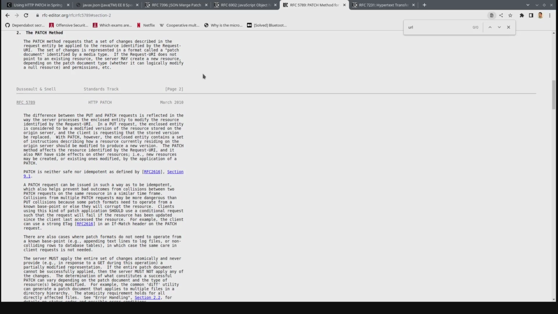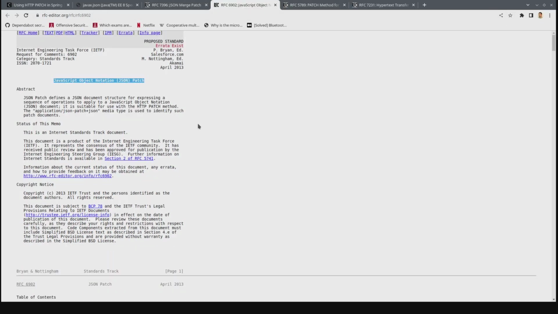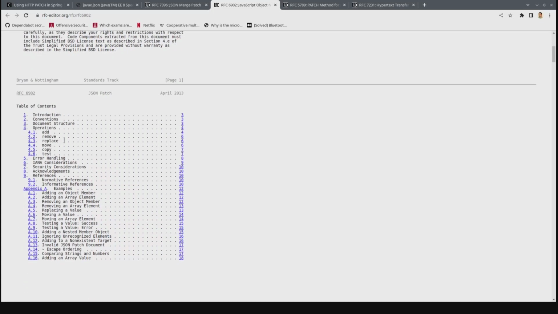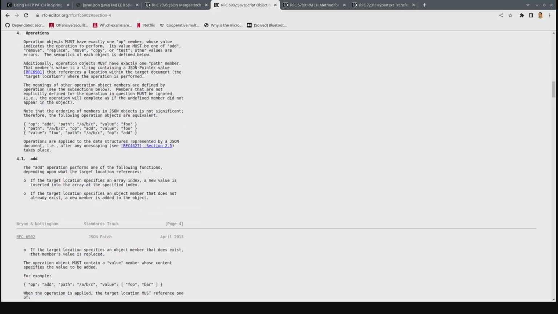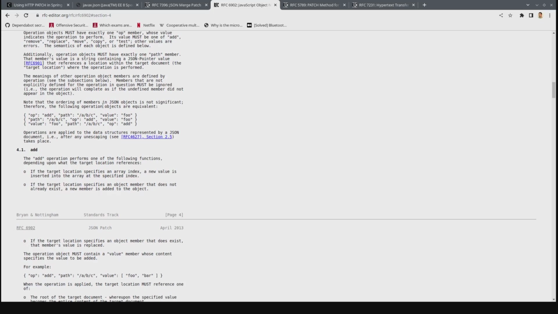We will go here with a path parameter, and when we look at the other RFC, this is RFC 6902, not that the number is very important, but it's where it is defined. If we scroll all the way down, we can see examples of operations. And if we go to operations, we see all of these descriptions. But what's important to highlight here is that the payload is a standard and must be a standard.